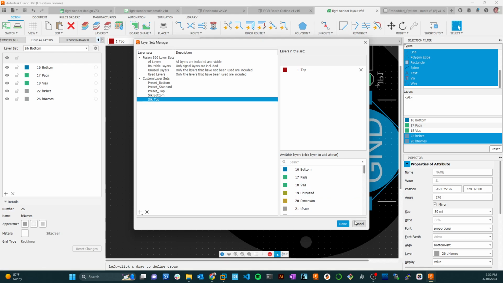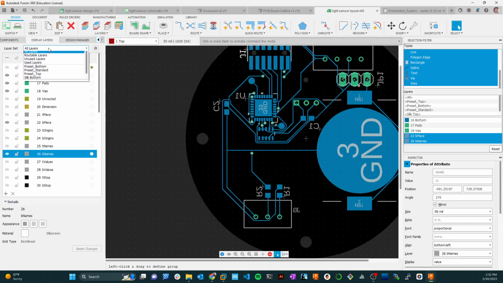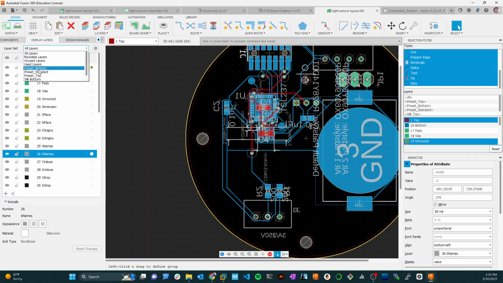And what we'll add is the top, and we'll add pads, vias, T-place, and T-names. All right, and so let's come up here and turn on all layers, and oh, it didn't save it.